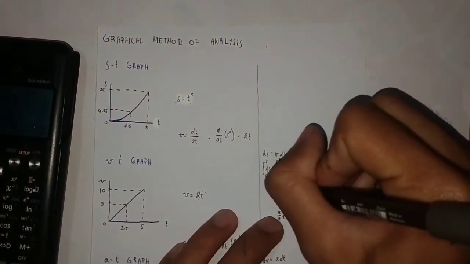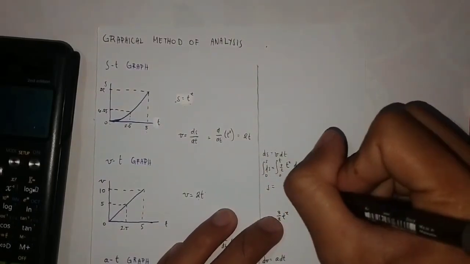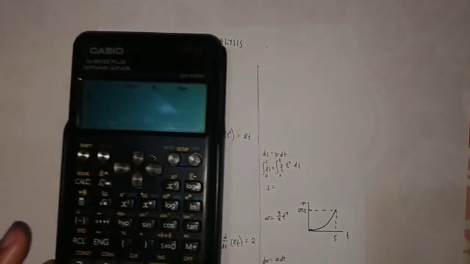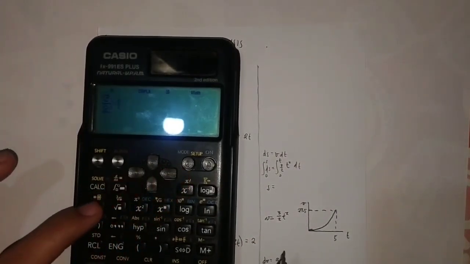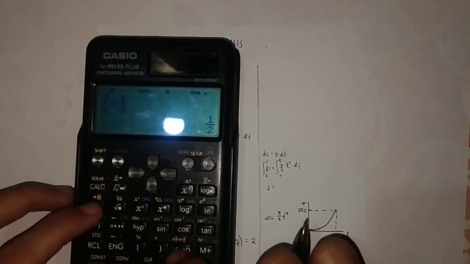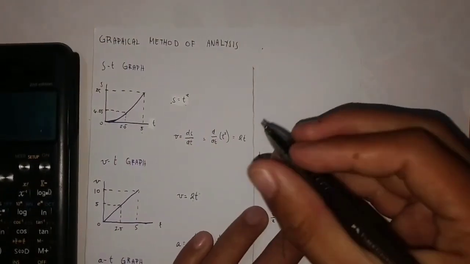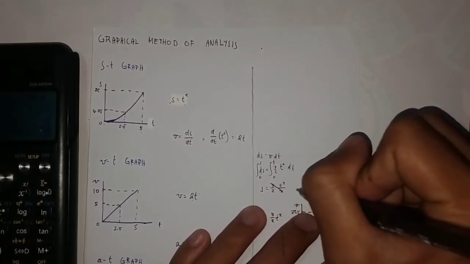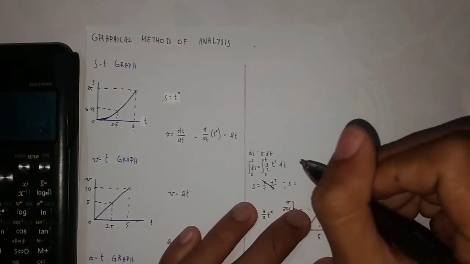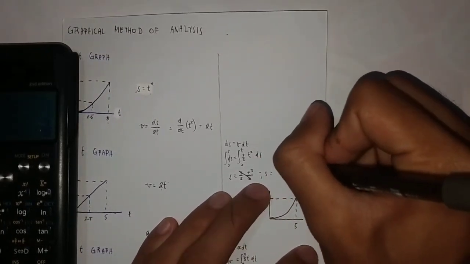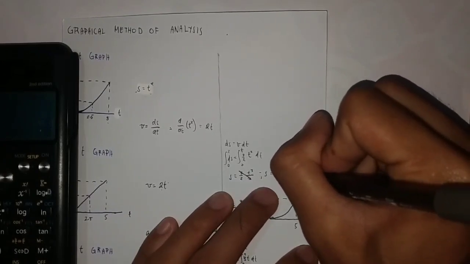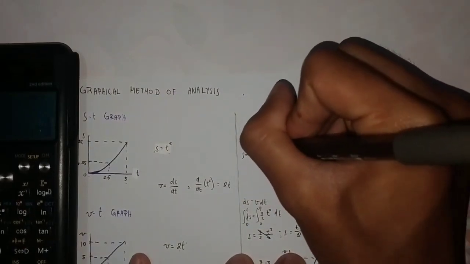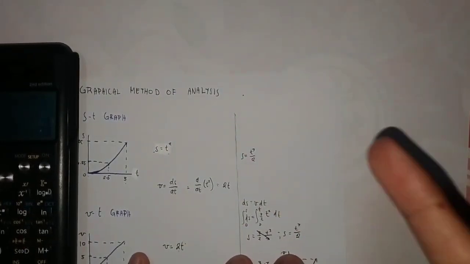So we have s is equal to the integration of t squared, which is t cubed. We have 3 halves t cubed, 3 halves times 1/3. We have 1/2. So you have 3 halves and t cubed over 3, cancel. We have s is equal to t cubed over 2. That is our equation for our displacement, t cubed over 2 or 1/2 t cubed.